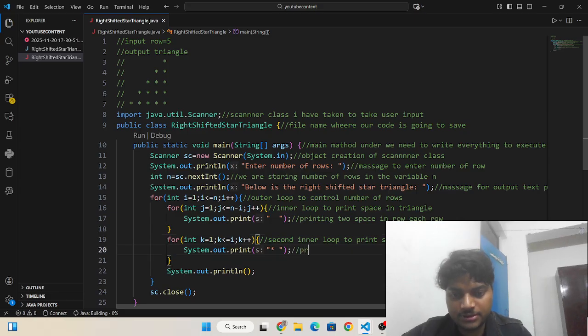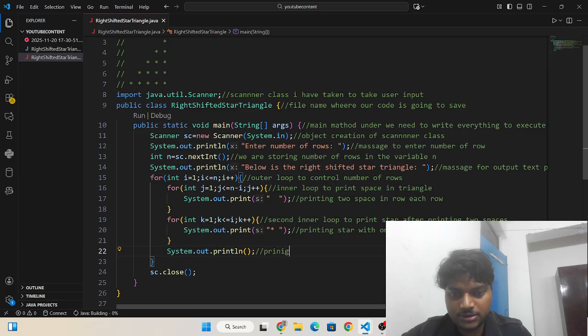This is printing a star with one space, okay.